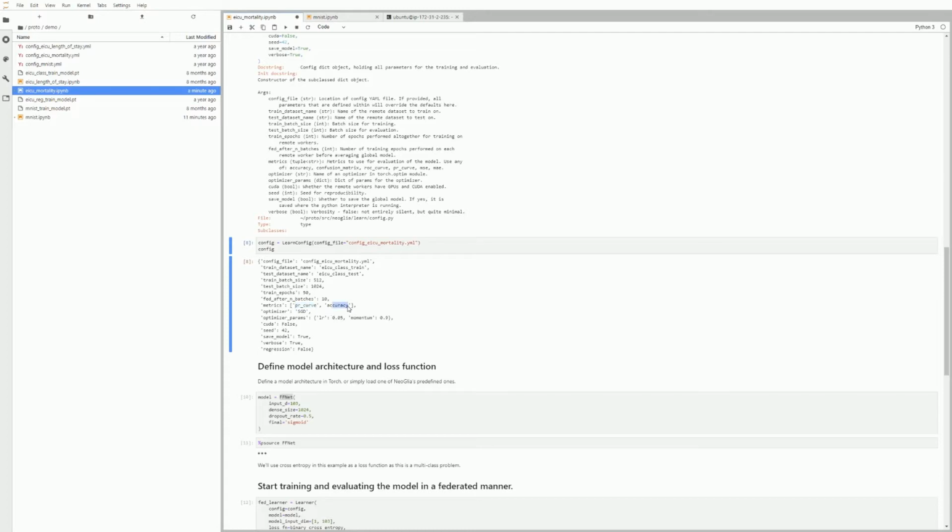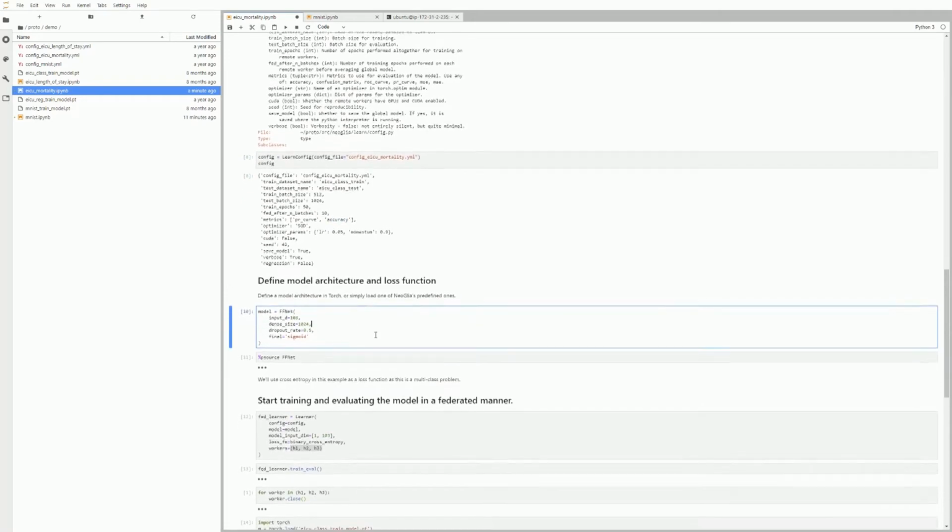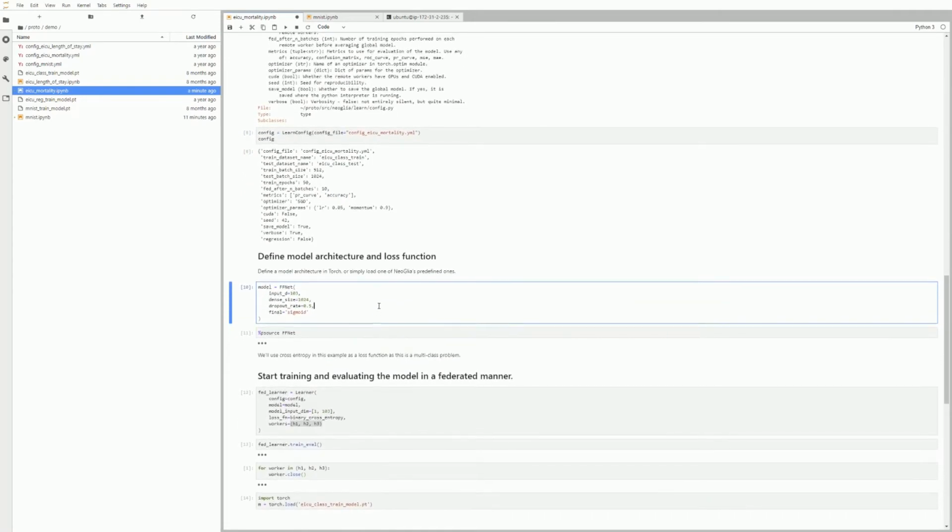performance metrics. So the next step is to define the model, and what is quite attractive about this product is it allows full flexibility. So here, just for convenience, we imported a feed-forward neural network, but if you check the source code of this, it is nothing more than pure PyTorch. And in fact, you can implement and use whatever model you want. So you can federate and send any model you want to these hospitals.